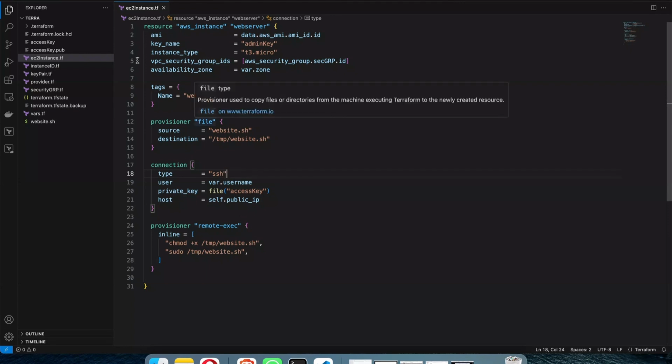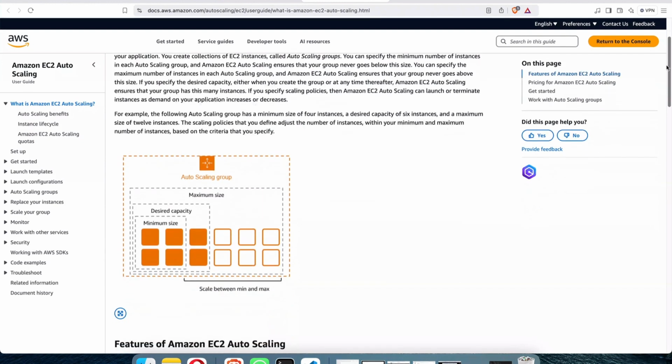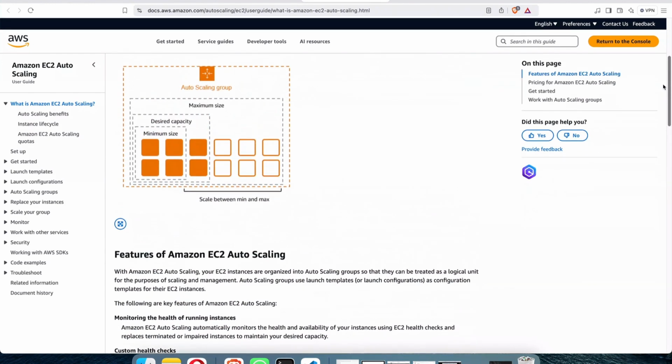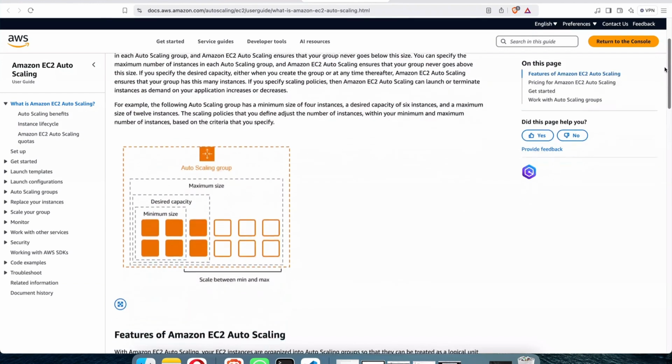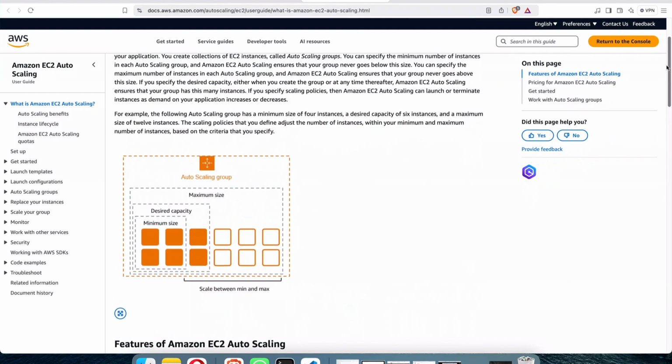Auto scaling group allows you to launch as many servers as you want. You can scale them down as you want. As you can see in this documentation by AWS, when you read it, you are going to see how it works. For instance, in the example they showed here, they have the minimum of 4 servers, so in this case, they want 4 servers to be running.